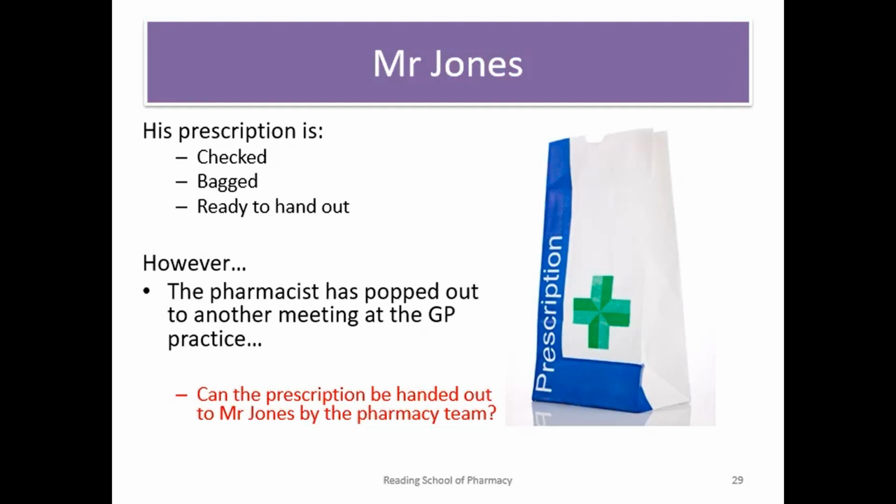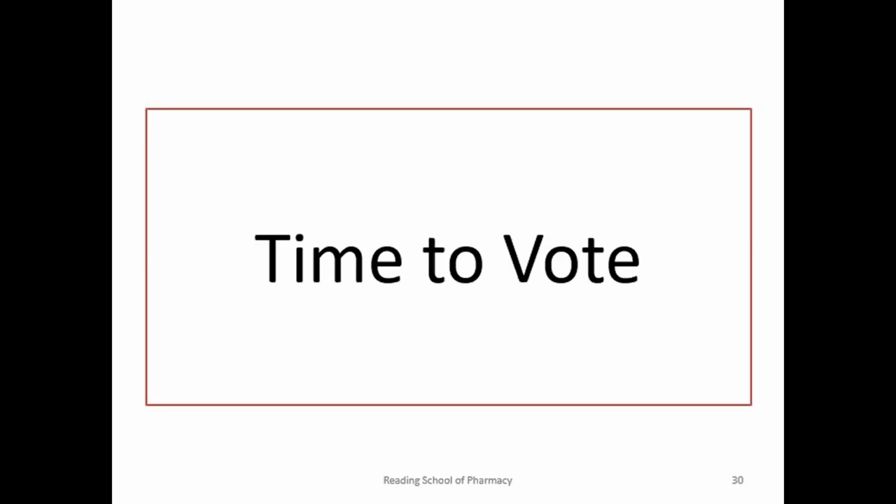So let's talk about Mr. Jones again. He has his prescription, it's all been checked and bagged, and it's ready to hand out. However, the pharmacist has now popped out for another meeting at the GP practice. So do we think that the prescription can be handed out to Mr. Jones by the pharmacy team? Do you think yes or no? Have a think. Think about the responsible pharmacist guidelines. Can a prescription for Mr. Jones be handed out if the pharmacist has left the pharmacy? You're thinking about the pharmacist's absence, and about the supervision and intervention possibilities of the pharmacist.